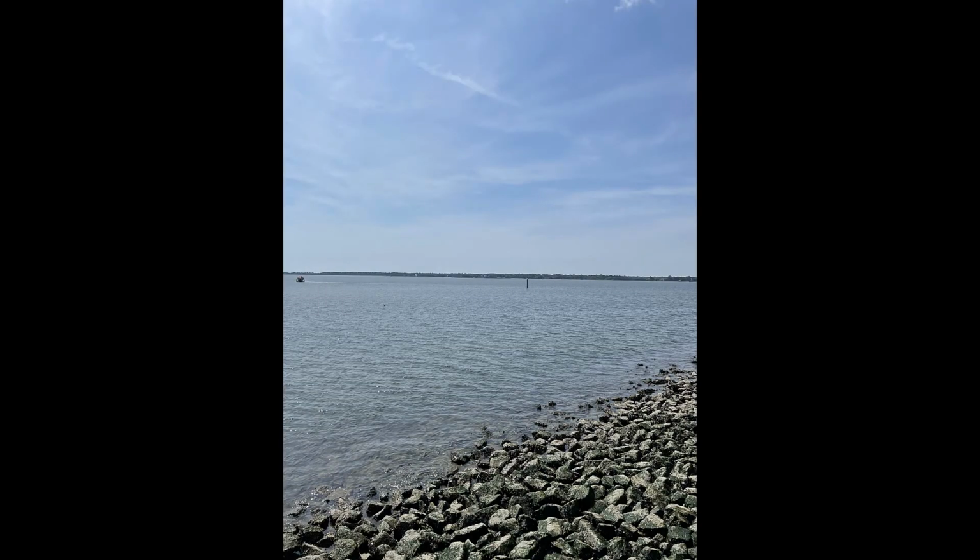Then in the afternoon, we went to Fort Sumter, which was just about 3 to 4 hours. It was about 45 minutes to an hour out to the site, and then you had about an hour to tour it, and then it was about another 45 minutes back. It was good. I was amazed at how small it was. If you've never been to one of the Civil War forts like that, it was definitely good to go. We did later go to St. Augustine in Florida, and we skipped the tour of that fort because they basically looked very similar. So day 2 was a lot of fun. Definitely check out the Boone Hall Plantation.